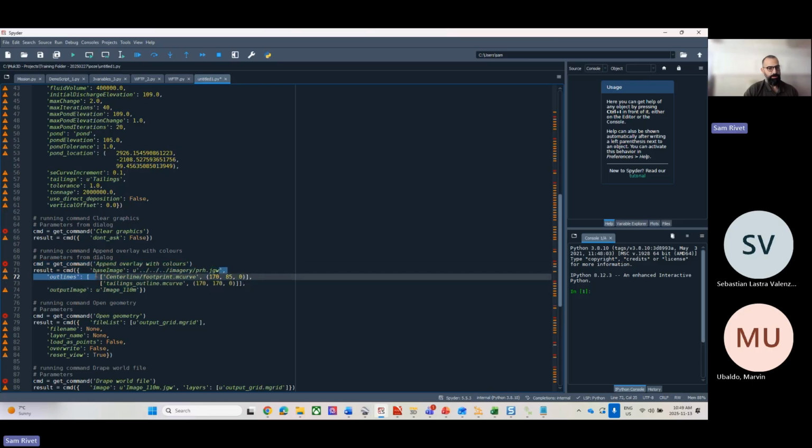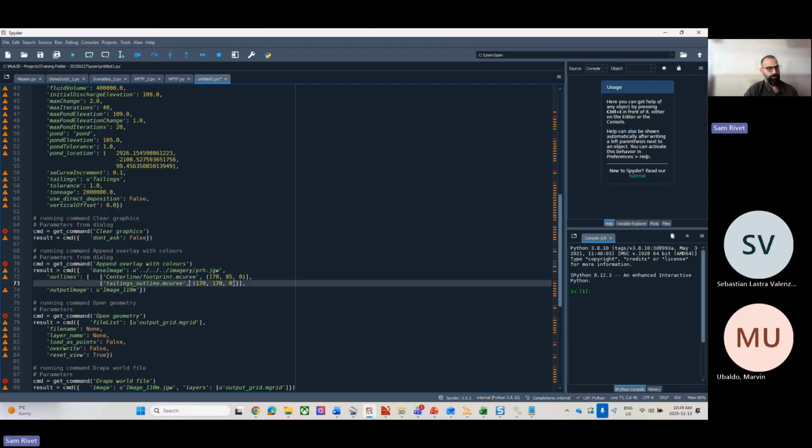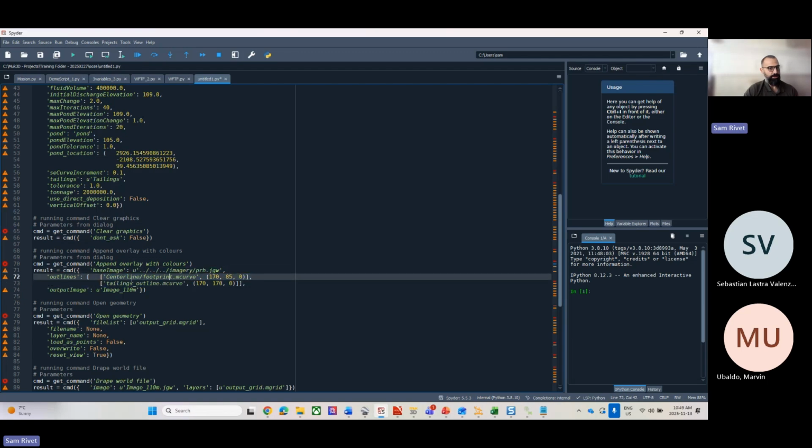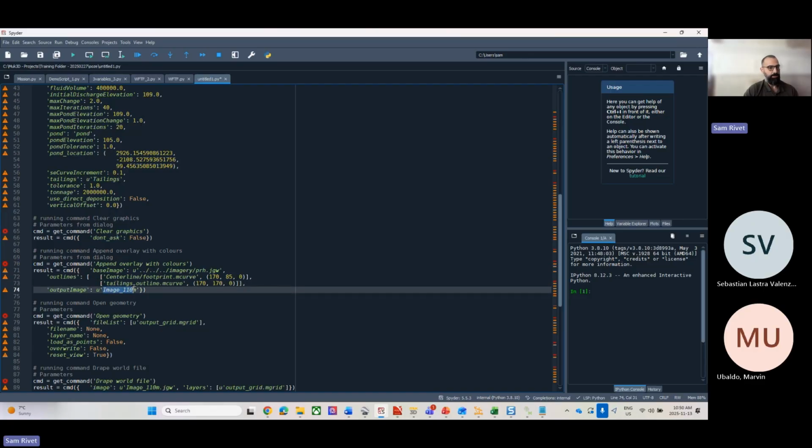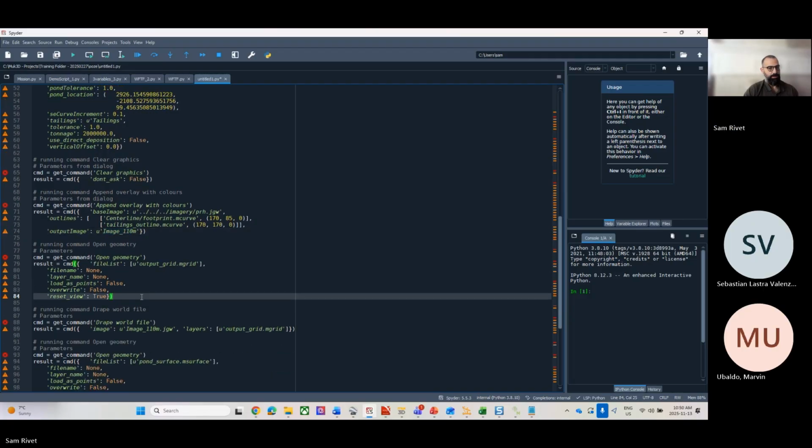This was the original satellite image that we chose, that PRH in the imagery folder. These are the two pieces of line work that we chose. The center line within the dam template folder, we chose that footprint. The dam footprint. This is the color that we chose to make it, brown. Then we went and got the tailings outline out of our working directory, and we made it that goldeny color. And then we called it image_110.